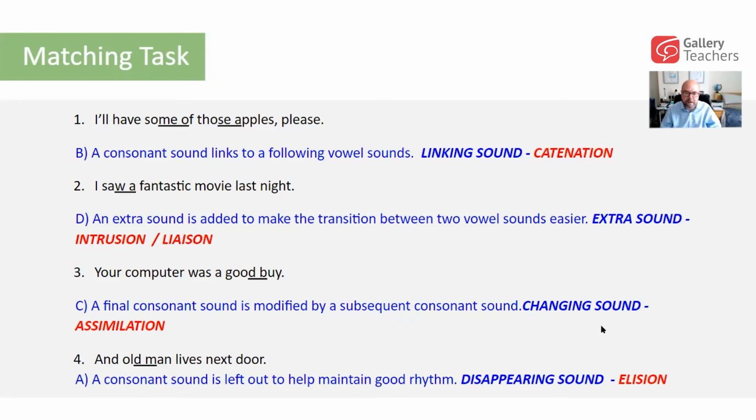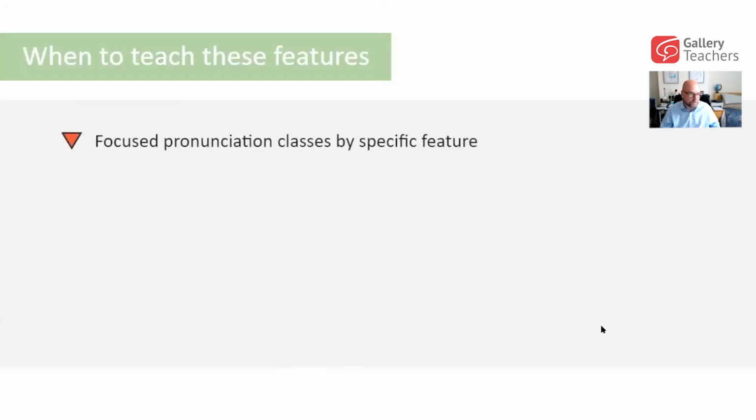Okay, so let's have a quick look at each of these. So also, let's think about when to teach them and how to teach them. Well, there are, I think, a number of options here. And the first one, and this is actually very popular in language schools, is where you may have an elective course that just looks at features of pronunciation.